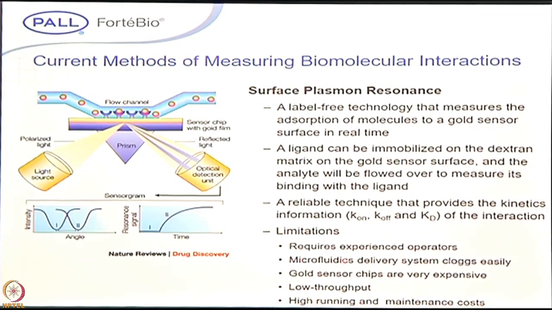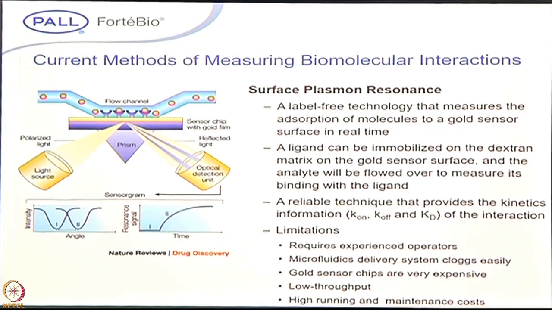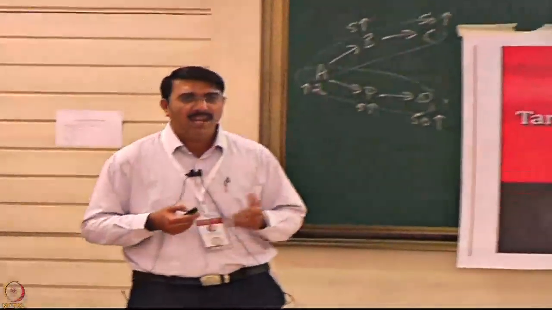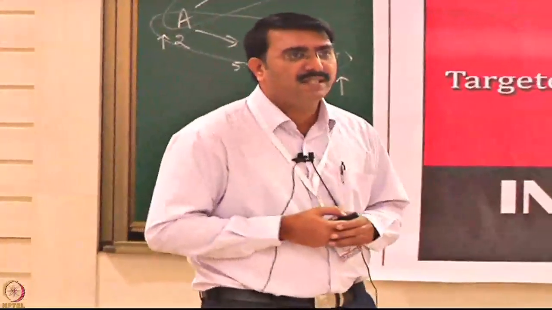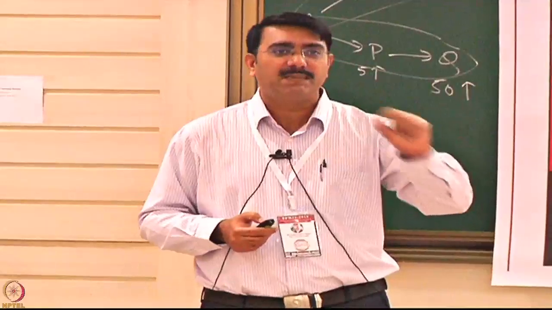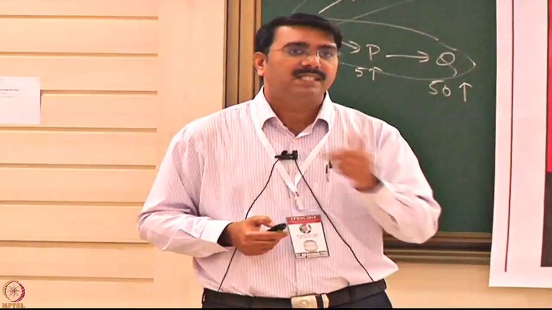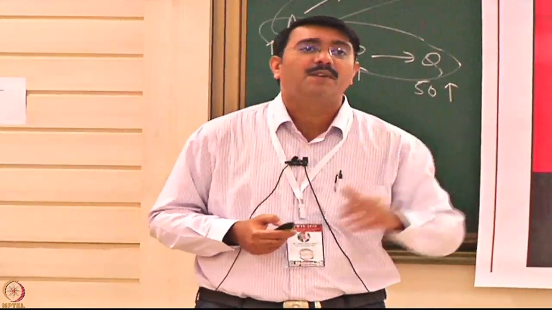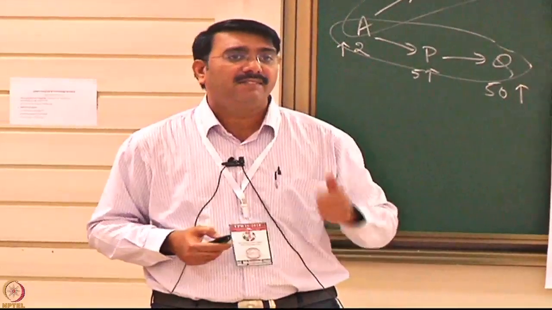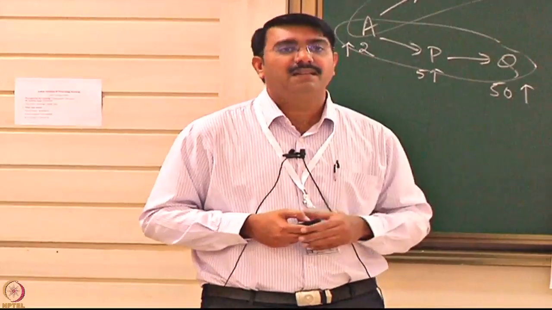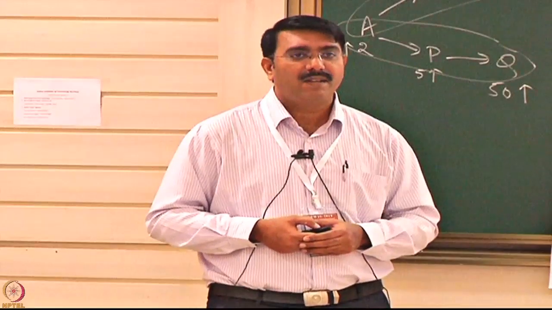Apart from that, one important limitation is the microfluidics delivery system. When you are working with samples that are cell culture based, or samples from body fluids, you have so much cell debris or other impurities that there is a possibility they clog the fluidic system. That is very expensive in the case of SPR. The flow cell is a very hair-like structure, and if it is clogged, we have to replace the assembly. That is very expensive, and the maintenance cost will be higher. But with other technologies like BLI, there is more advantage. I will discuss that.